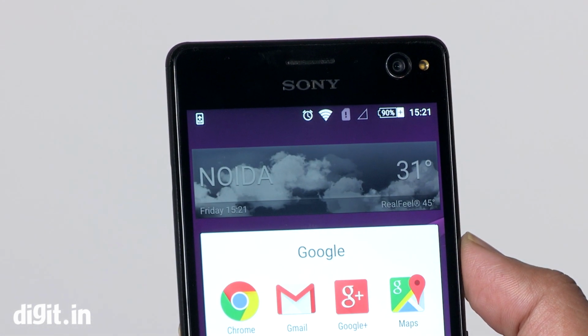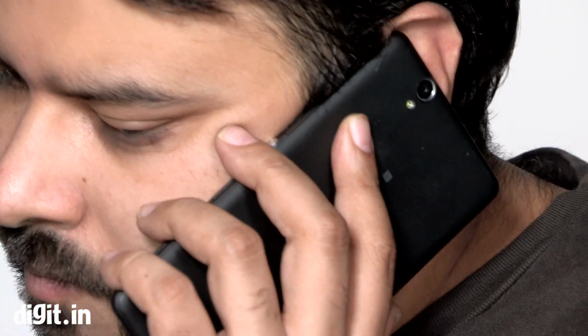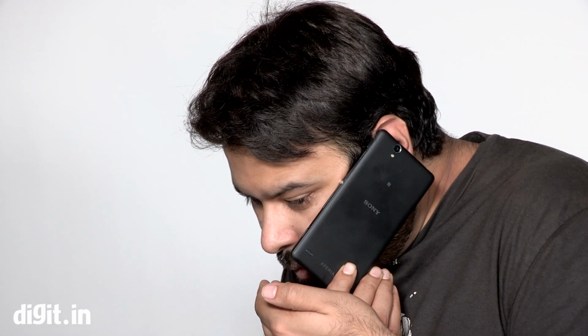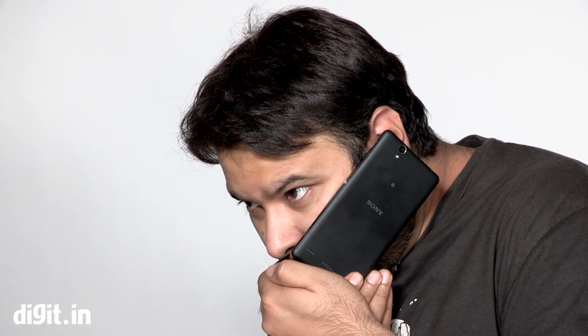Wi-Fi reception remains steady even while I was in a call. While network retention and in-call audio through the earpiece is flawless, the down-firing electret condenser microphone picks up too much ambient noise. And in very noisy surroundings, the only way I could talk over the phone was by placing a hand right beneath the microphone and yelling. This is a major disappointment.